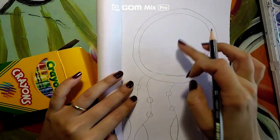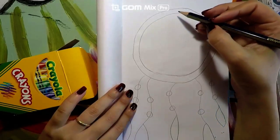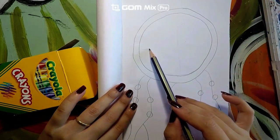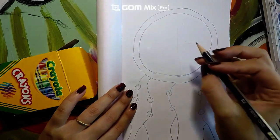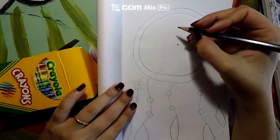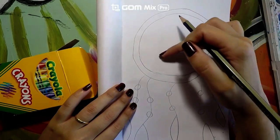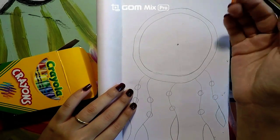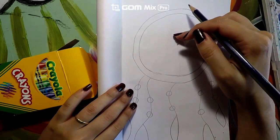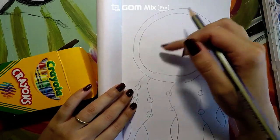Now we are going to start here with the circle. Go ahead and find the middle point for your circle by creating 2 lines just like this. Put the point in the middle of your circle. Now your circle has been partitioned into fourths. What you want to do is to make sure that you have the same amount of lines in either of the fourths.